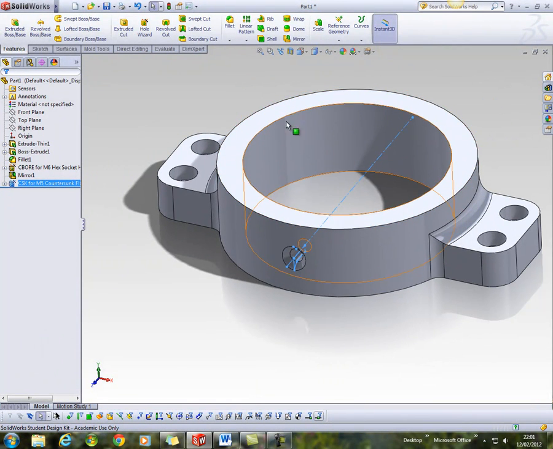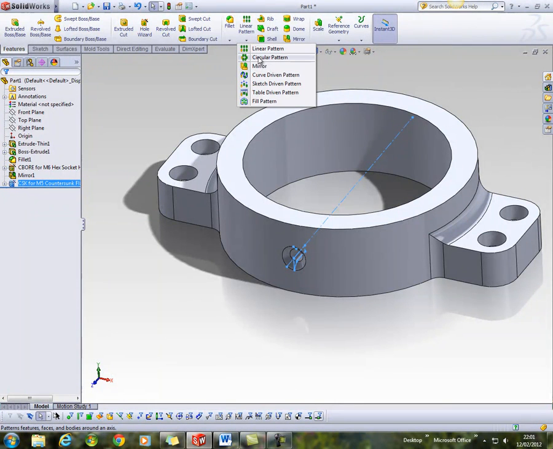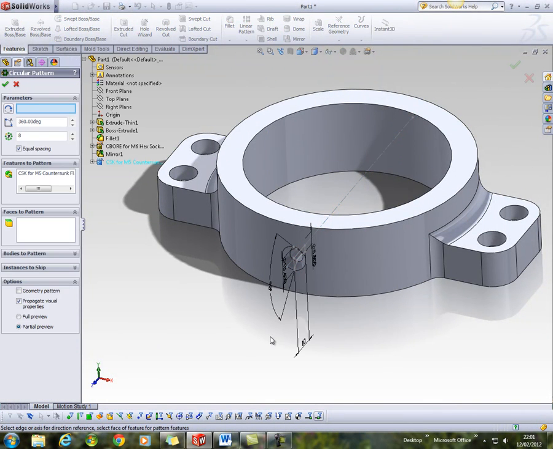Lastly then, to create the pattern of holes all the way around, I will use circular pattern tool. The countersunk hole was already selected, but if it isn't, you can pick it either by picking a face of the object in the features to pattern toolbox. Now I've got to pick the centre of rotation, so select the top box in the parameters there, and I can pick any circular feature, so it could be an edge or a face of this tube, internal face if I wanted.